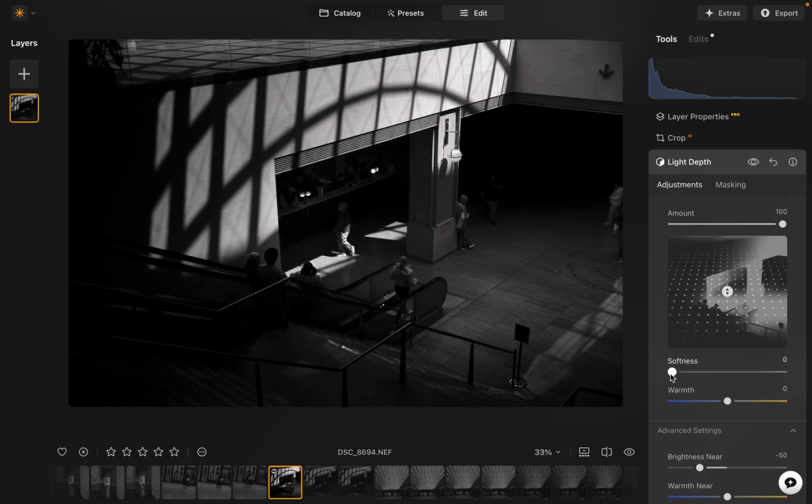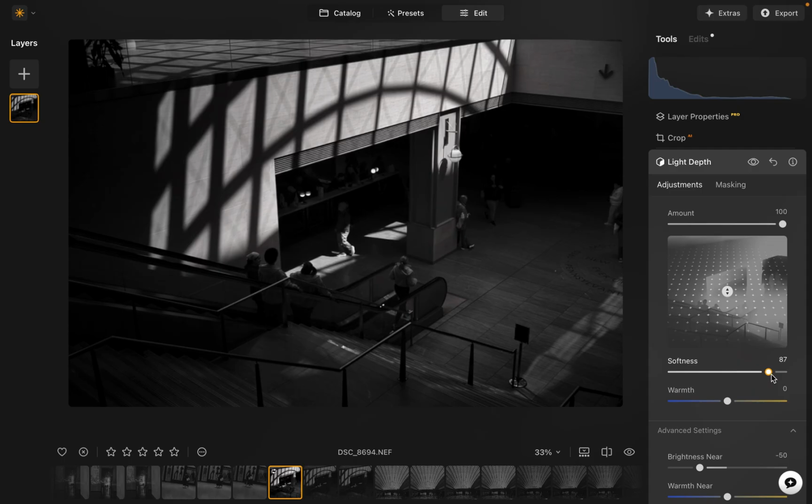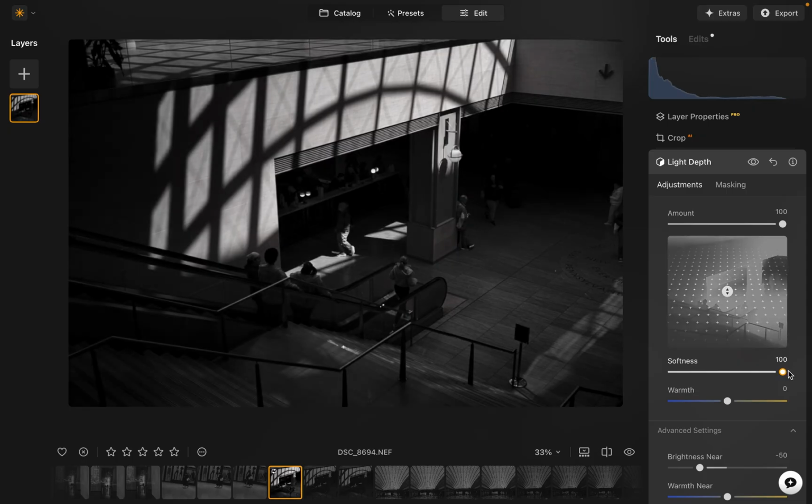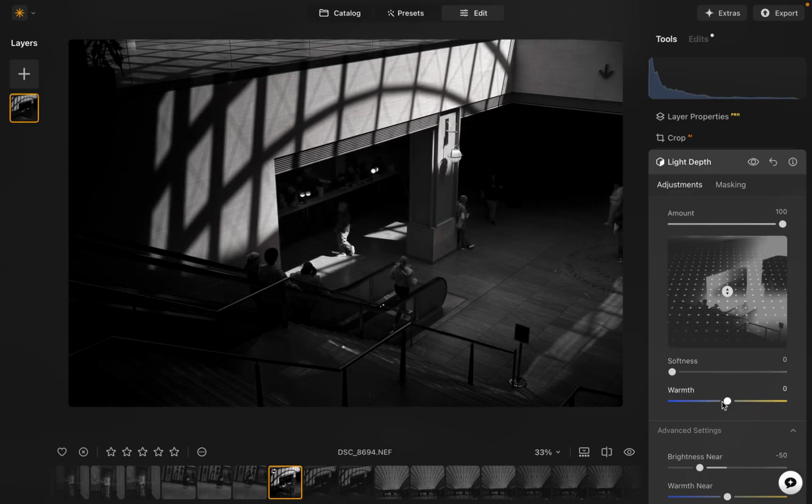I always have my softness set to 0. If I slide it to the right, keep an eye again on the main image, and you can see what's happening. It's brightening up these other areas. I guess the fade fall off is blending in more. But I think if you were to do this, you might as well just come in and manually dodge and burn yourself. So I always leave this at 0, and we can warm it up or we can cool it down. Obviously I won't be doing any of that today.